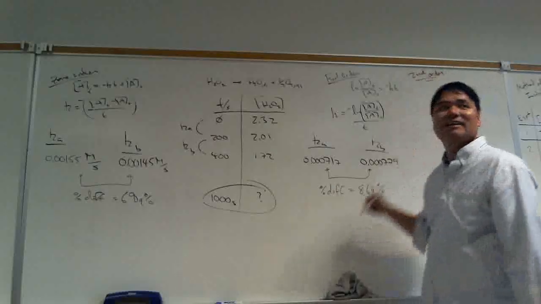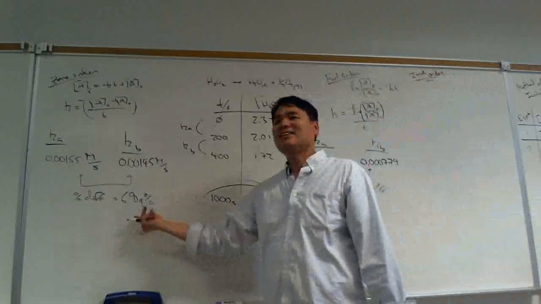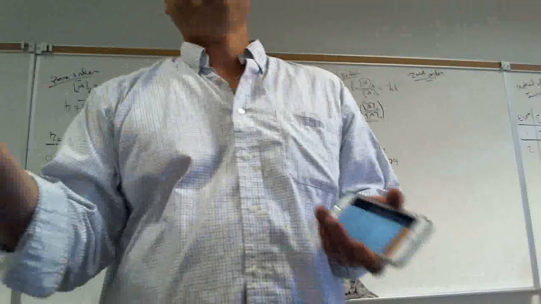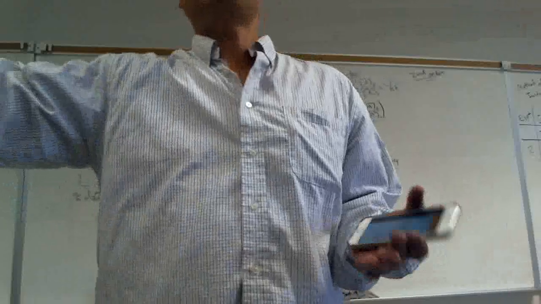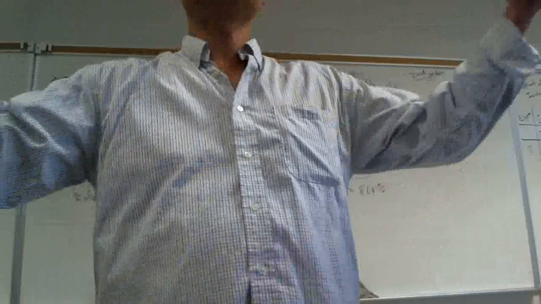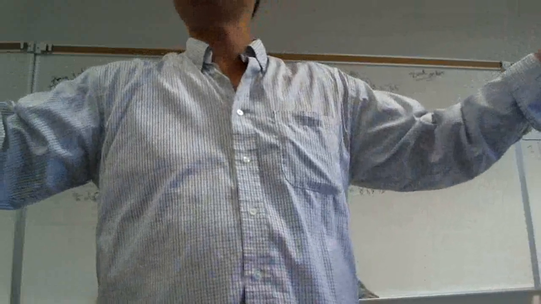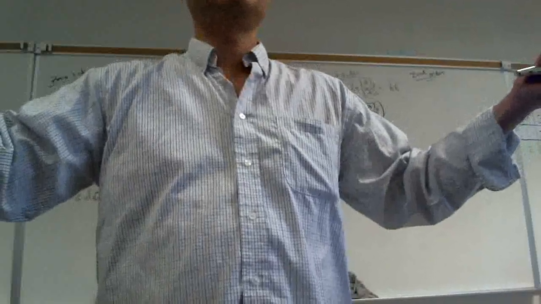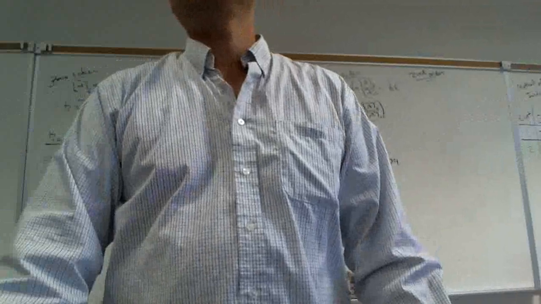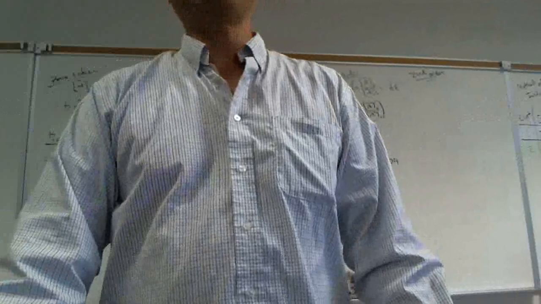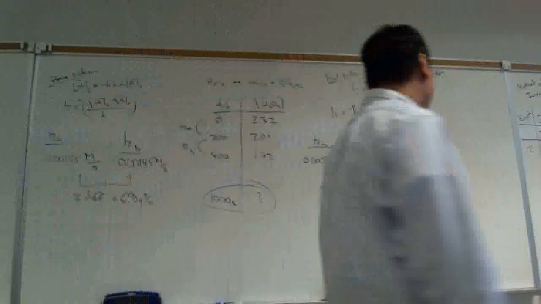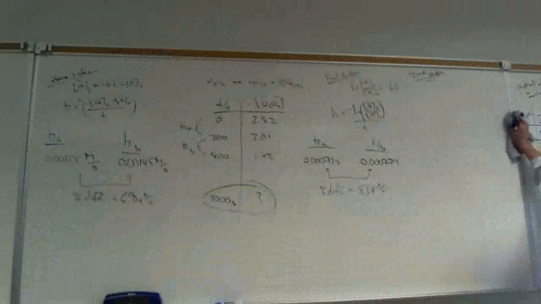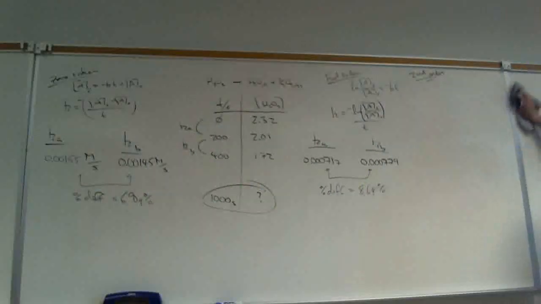Because I'll tell you, this is not so great either. You know, let's say I calculated my percent difference. My percent difference for this was 5.8. And my percent difference for this was 5.9. Oh, 5.8 is better than 5.9. It's got to be 5.8%, right? What would you say to that? They're both bad. They're both not great, right? And so you have to be careful of that. So maybe second order is better.